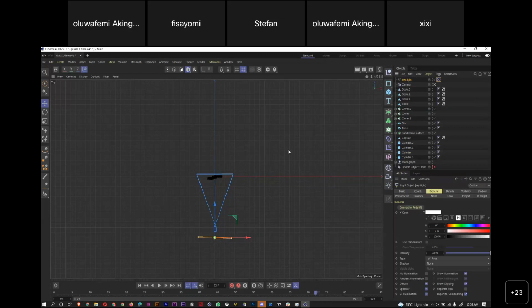All right, then we can copy. Once we copy, you discover that the light is facing the object, no matter where I'm dragging it to. That's why I put the target to it. It's very, very important to know that. So I put it here. I don't want it to intersect with the camera, so I put it right here, right? I'll call it fill light. And then for the backlight, I can put it right here. And I'll call it backlight.